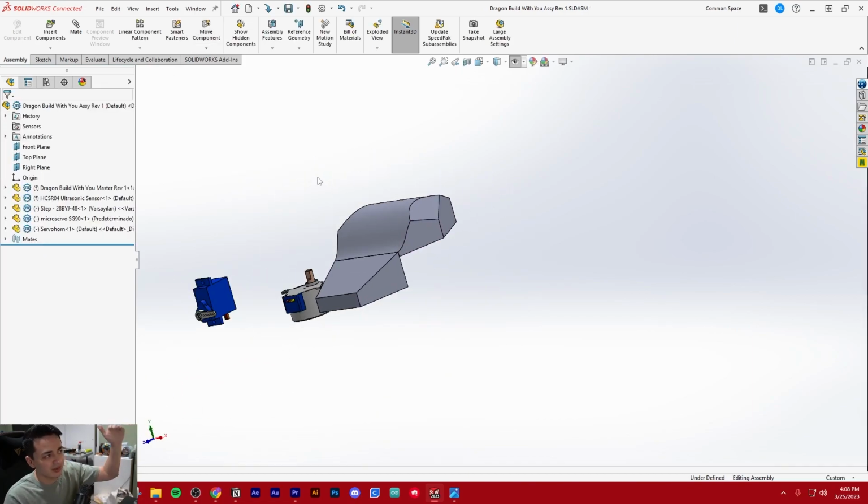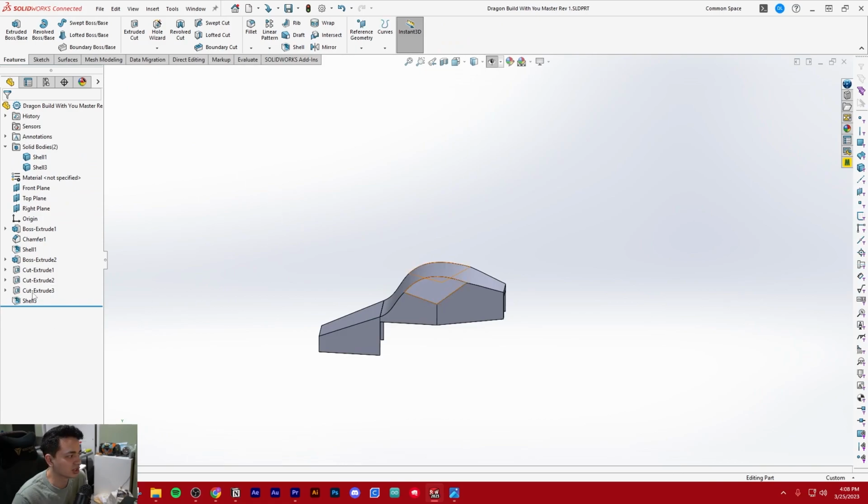And then also, if you save at the top level assembly, it'll save everything below it. So you'll see that my master is also saved. And the way that you can see if something is saved is, let's say I make a change. I don't know. So I just made a change there. Now there's a little asterisk next to my part name at the top. And that just means, hey, there was a change and it hasn't been saved since the last time you saved. So I'm just going to press Control S again.